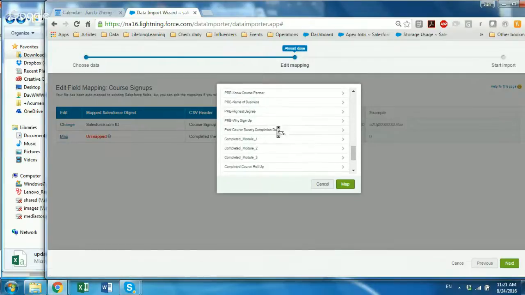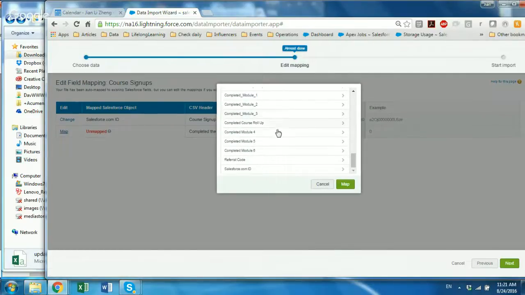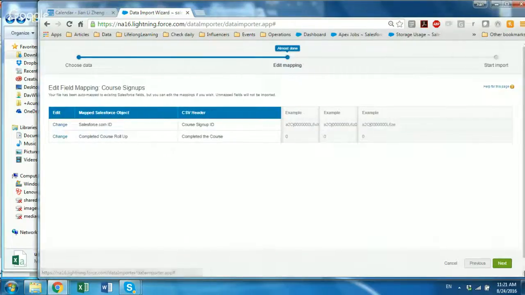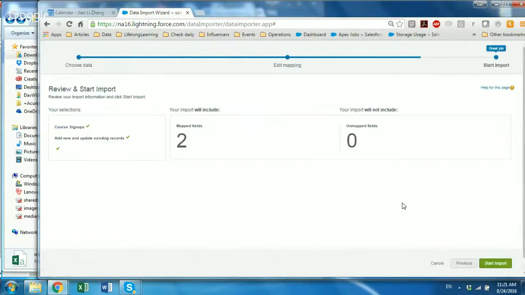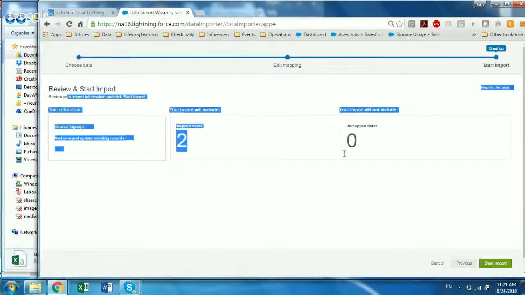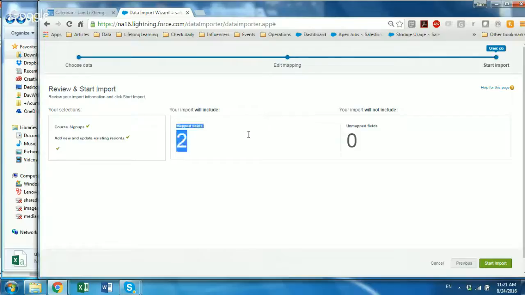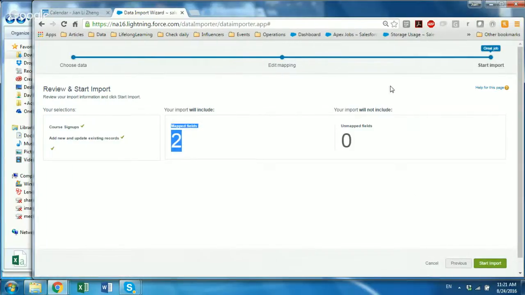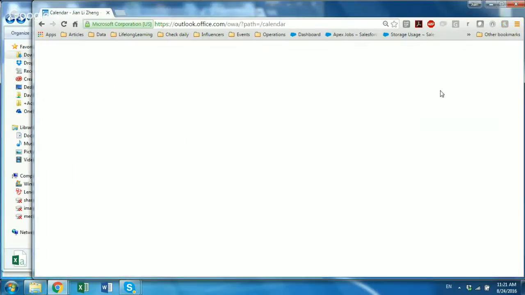Yeah, this is another reason why I don't really like using the wizard. Okay, well, I'm going to use this for now. I think you can Control F. Yep, and then you click next, and it will tell you what you'll map and what you'll input, and then you can just click start input. So I won't go through the steps there.